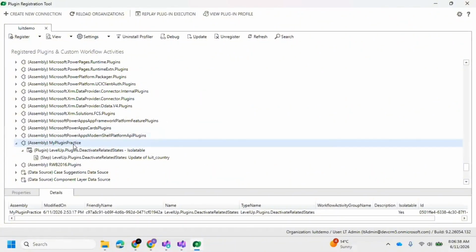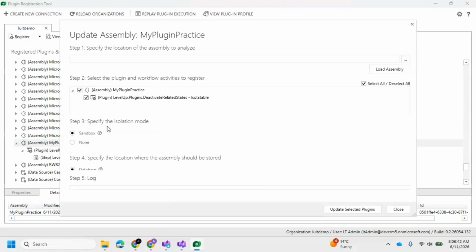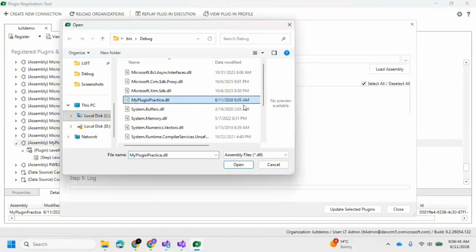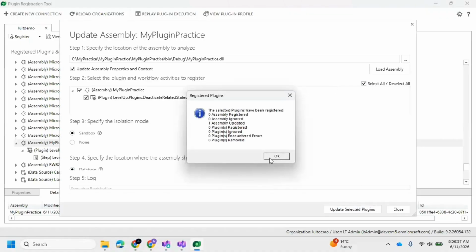So what I have to do first, I have to update my plugin, right? Load assembly. So always try to check the latest timestamp. Once you build it, it should have the latest timestamp. So update selected plugins. Done.